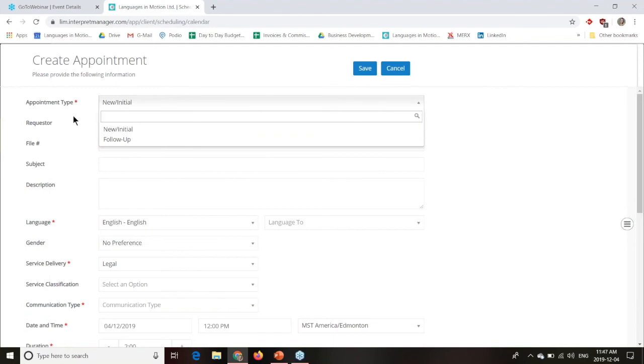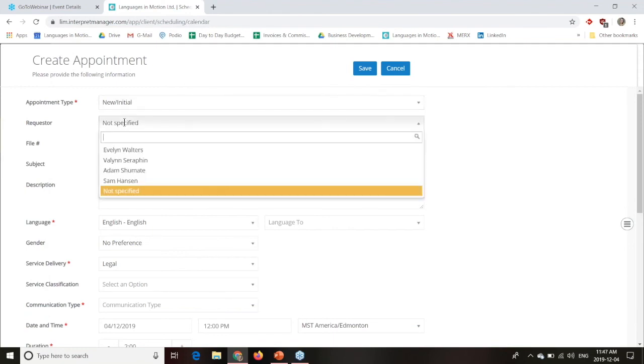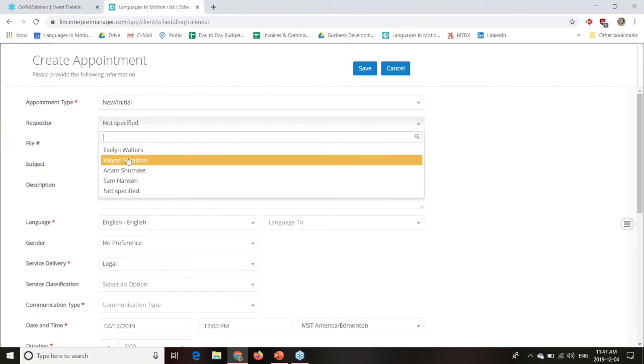Follow-up, again, as I mentioned, if you have a client that's going to use quite a bit, you would choose that it's a follow-up. And this is a nice part. Assistants can request on behalf of a lawyer. So that way it's still being tracked to the lawyer rather than to the assistant. And the interpreter knows if they're showing up at a different location than yours, who they're actually looking to meet when they get to that location.